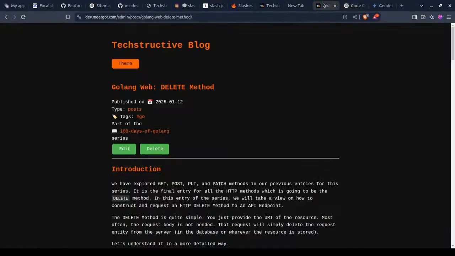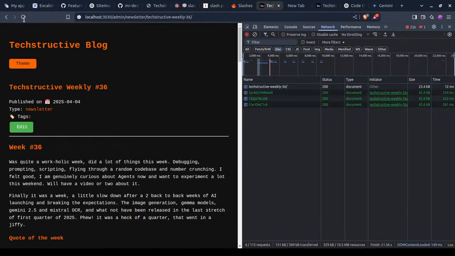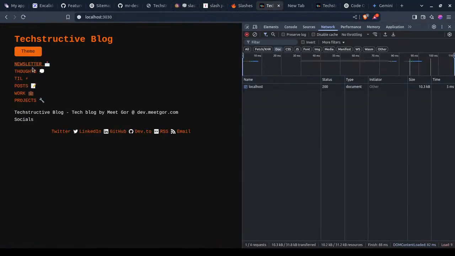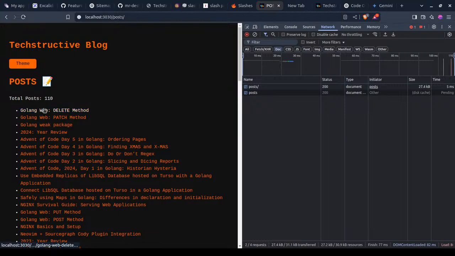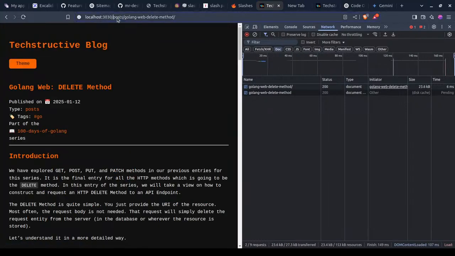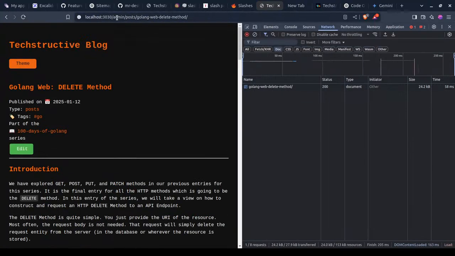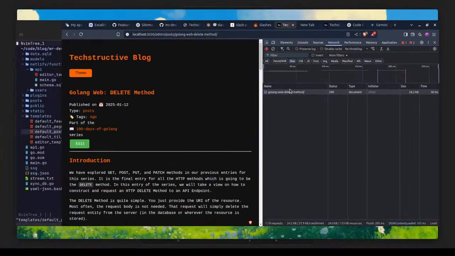Actually, that was a bit of a bad example maybe. Let's go here and check. Admin slash. Why is this request being made?